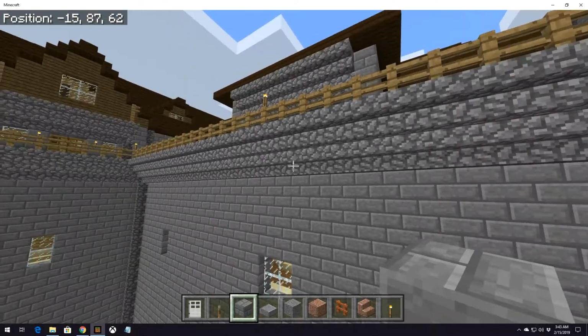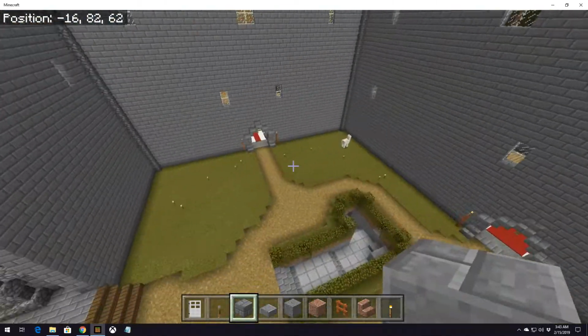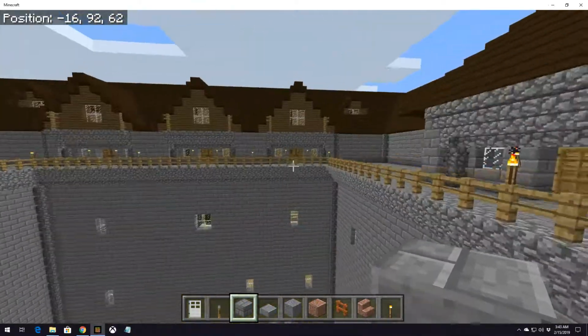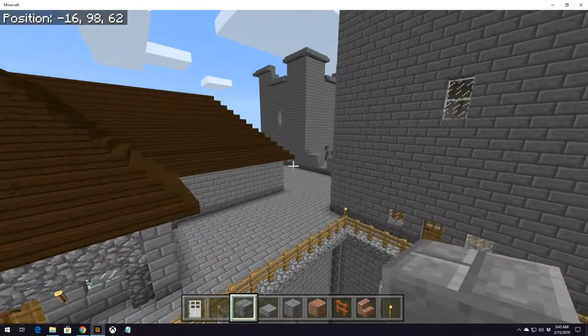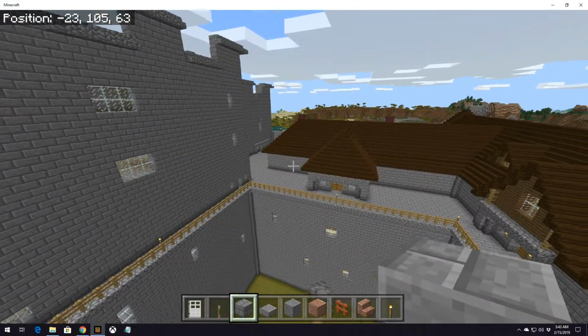So yeah, I did a little more decoration, just kind of rounded it off a little bit and did some in there at the corners. That's really all I got done on that. I got a lot of the floor plans done and the main hallways done, so I'm happy with that, but I need a break from this castle.